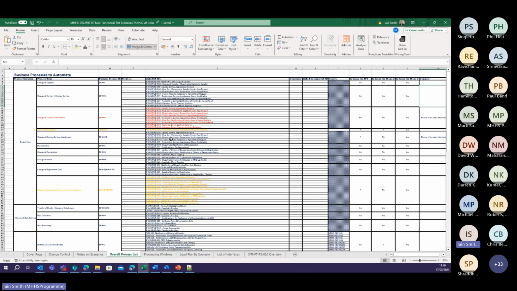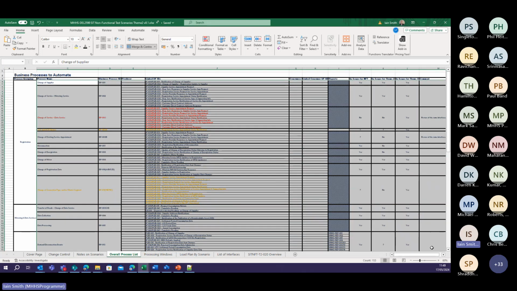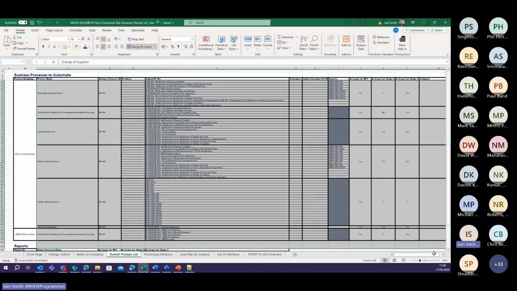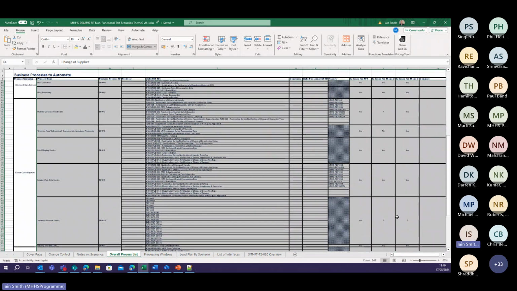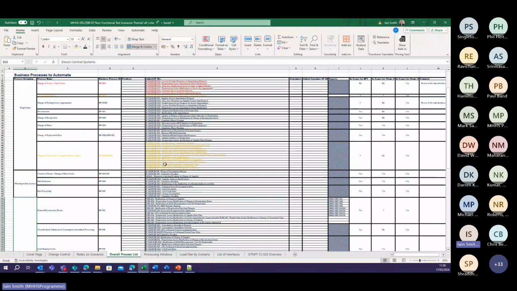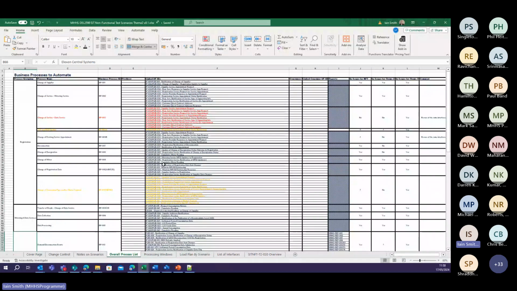Can you see this rather large spreadsheet? This is probably where I would have answered your question, Chris. So we have effectively split everything down into business roles or routes, sorry, by interface. This is the driver for the scope for theme 2. Where we have external Elexon central system processing, this is mostly driven by the registration changes that we're planning on pushing through the system during execution.